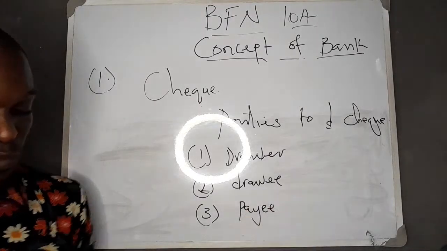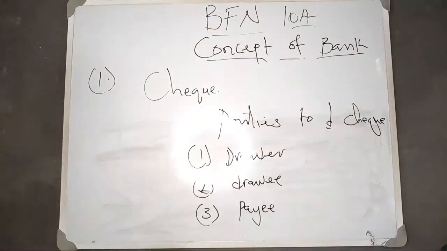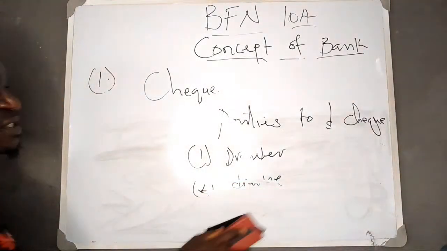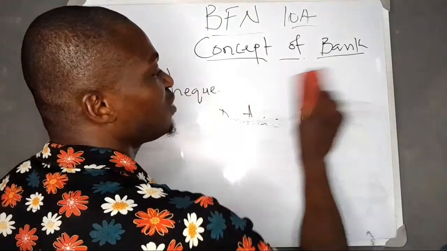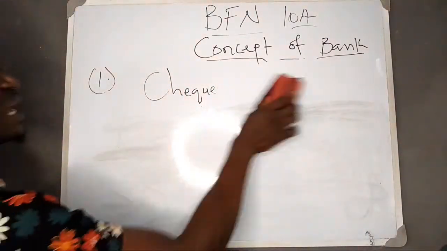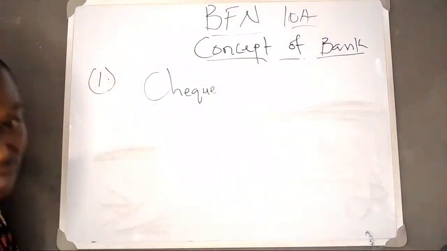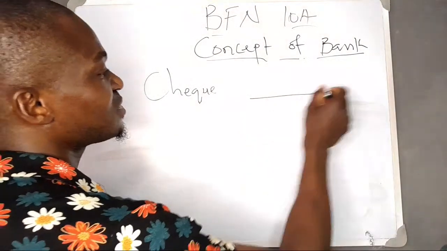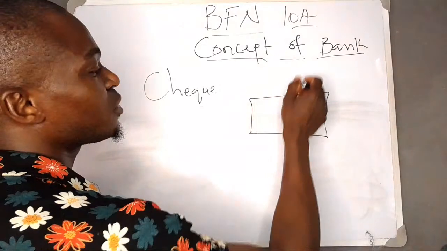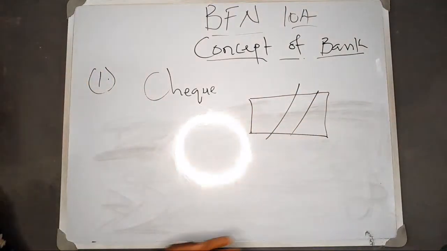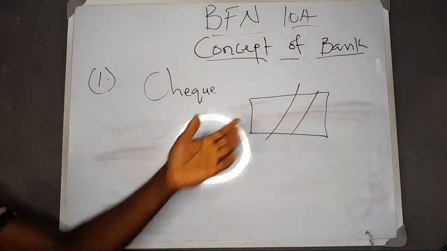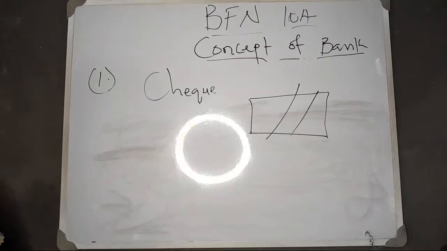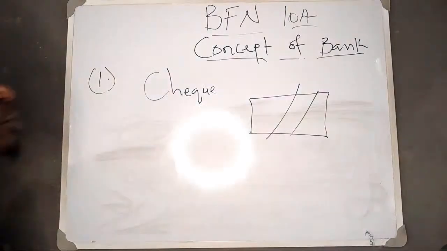And now let's quickly move to the types of check. I know most of us have seen checks that have distinct characteristics. Sometimes we can see a check being crossed, you can see a check like this being crossed, and we can see a check that has no 2 lines crossed across its face. So now let's take a look at types of check. We have 2 types of checks. Number 1, we have open check.